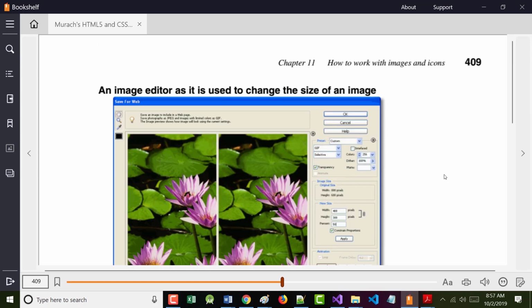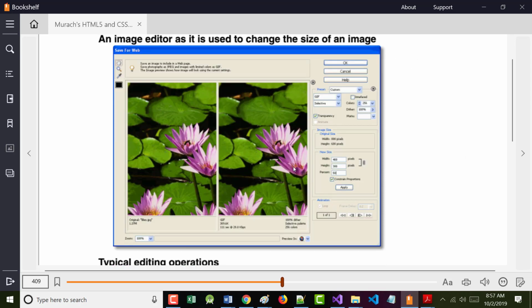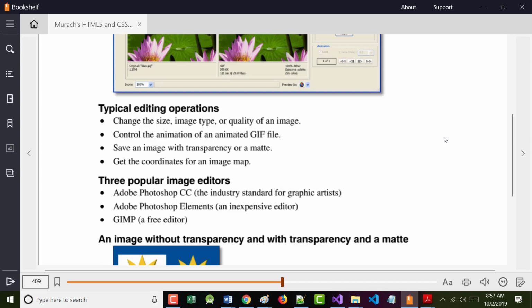So again, GIMP is more like this. It'll allow you to go in and change some of this stuff. But with some of it, if I'm like, okay, this is 300 by 400, and I want to make it 100 by 400, it won't let you do that. So there are just certain things it won't let you do. It doesn't let you scale.